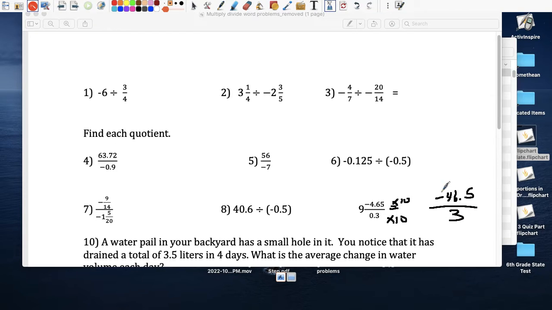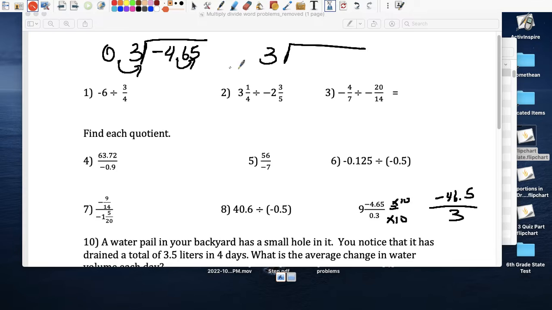Now, I think it's easier to visualize how many times 3 can go into 46 as opposed to 0.3 going into 4.65. So if you think about the original problem, it was -4.65 divided by 0.3, right? So when you learn that you're moving the decimal one over, and therefore move this one over, this is what we're really doing, right? We're multiplying top and bottom by 10 in this case. And that's why that 0.3 became a 3, and that 4.65 is now 46.5. Let me put a negative sign.